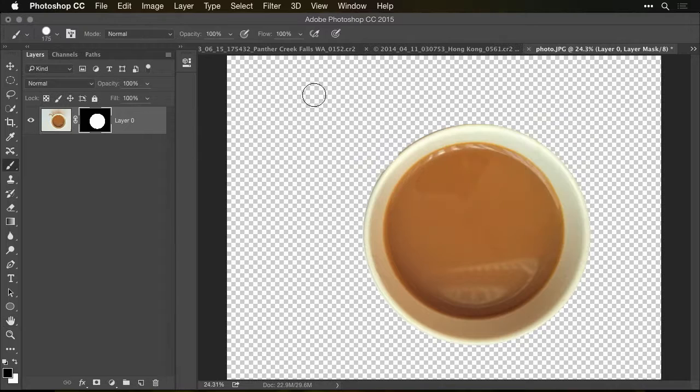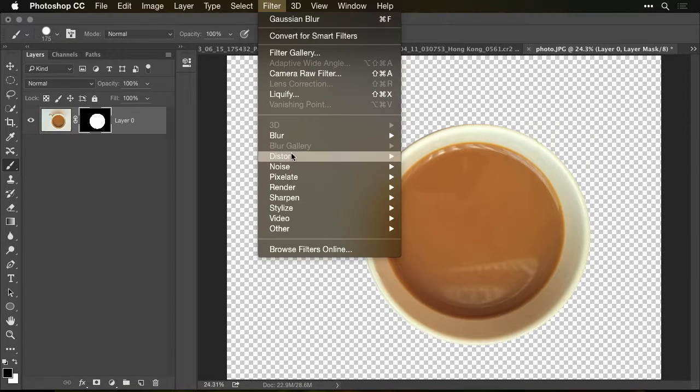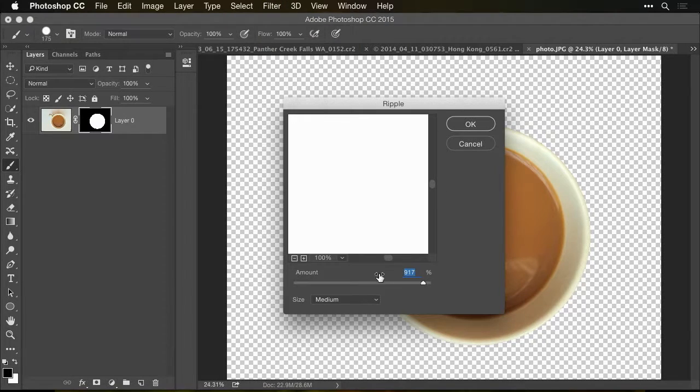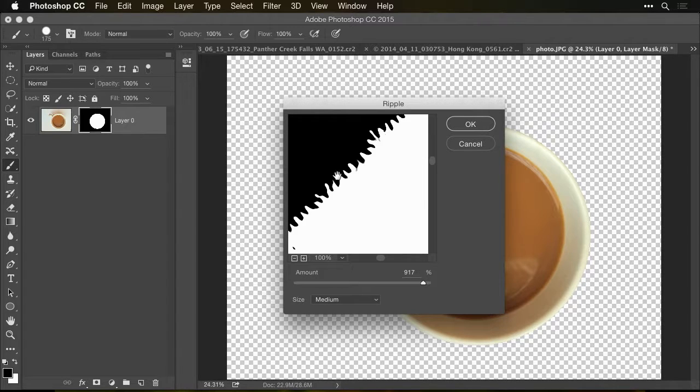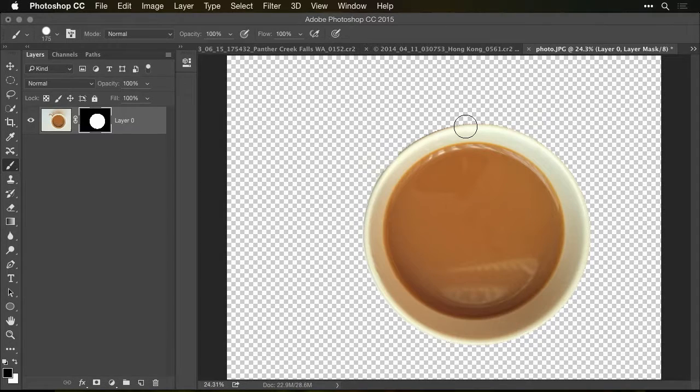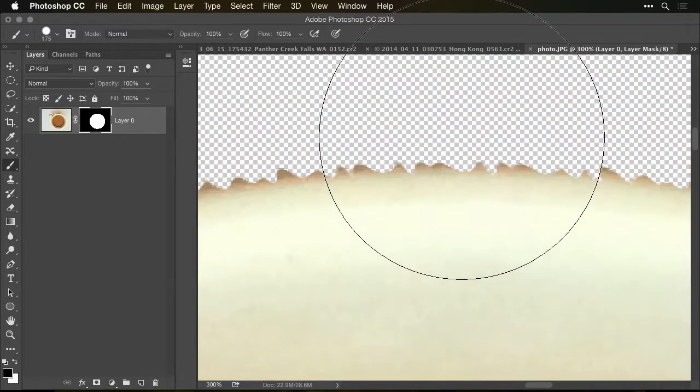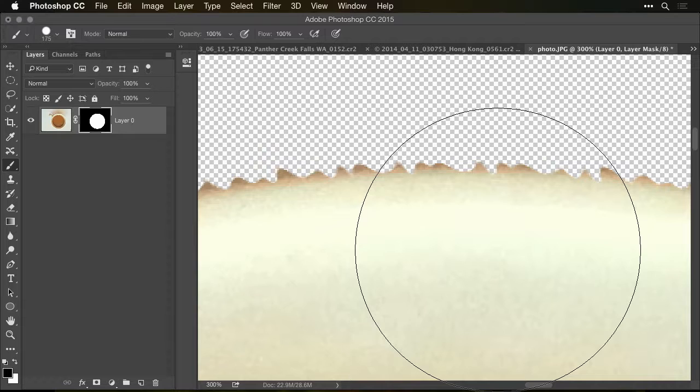Or I could instead use other filters. I can come over here and try ripple. Ripple is going to distort the edge to make it so it's not smooth. See if I can find the edge. There it is. And here I can choose by how much. Maybe I just want an interesting looking edge. I click OK. And it might be difficult to see here because I have to zoom up. It's a high resolution image. But if you see it, can you see a rippled edge now?